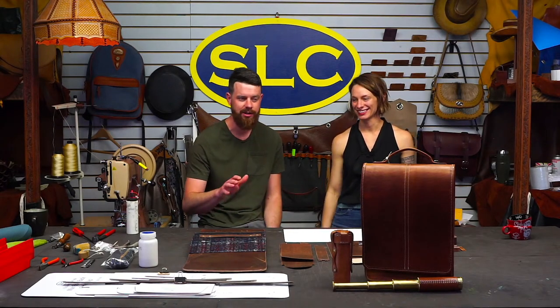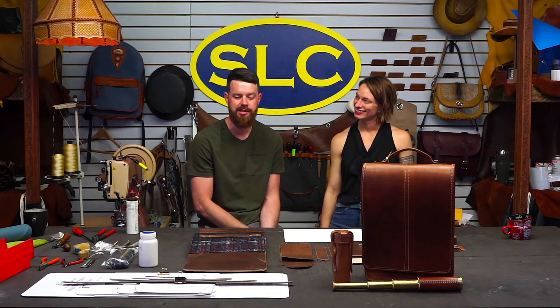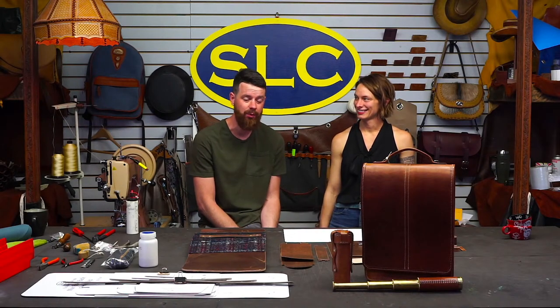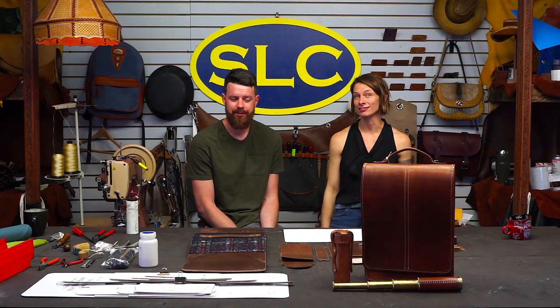If you guys were here on Wednesday with the glue fiasco, Clayton, what did it end up being? So we had picked out some of this natural harness, and obviously I've made this bag before, and I used the same adhesive on it, and it just wasn't nearly as oily or waxy as the piece that we have now. I showed you guys last week there's actually some wax standing on top of the leather. So we tried the same adhesive on some veg tan, and it seemed to work fine. So I'm guessing we just got a really waxy piece, and it just pulled right up and made it real slick. Just did not work at all.